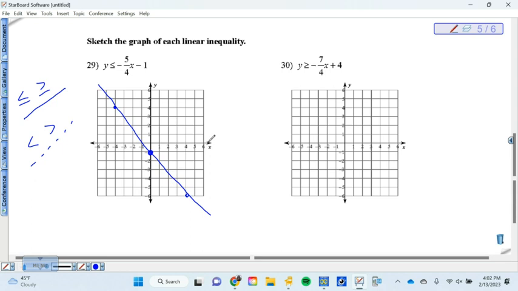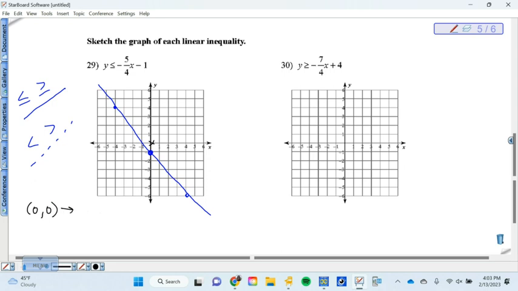To figure out whether it's below or above, some people teach it like y is less than, so it's going to be all these points because it's less than. But that always really confuses me, and I feel like there's sometimes where it doesn't work. So what I like to do is test a point. I have to pick any point that's not on the line. The easiest point to use is 0, 0. So I always use 0, 0 if it's not on the line.